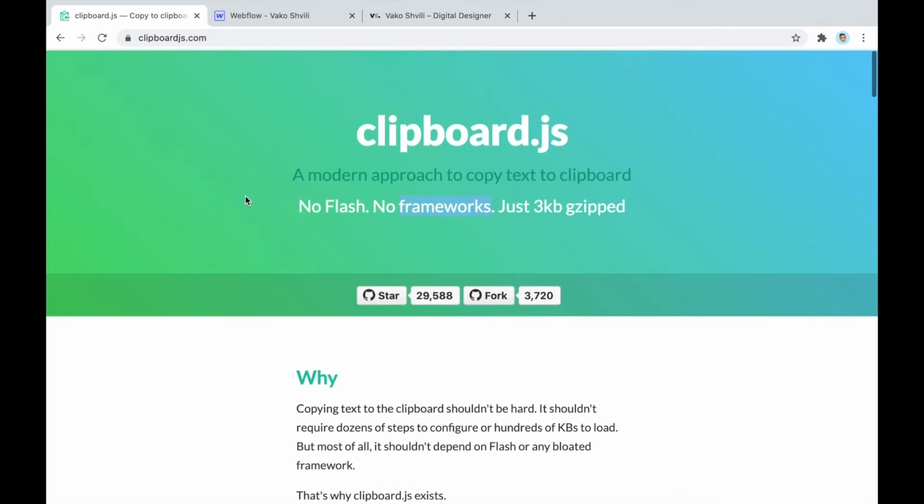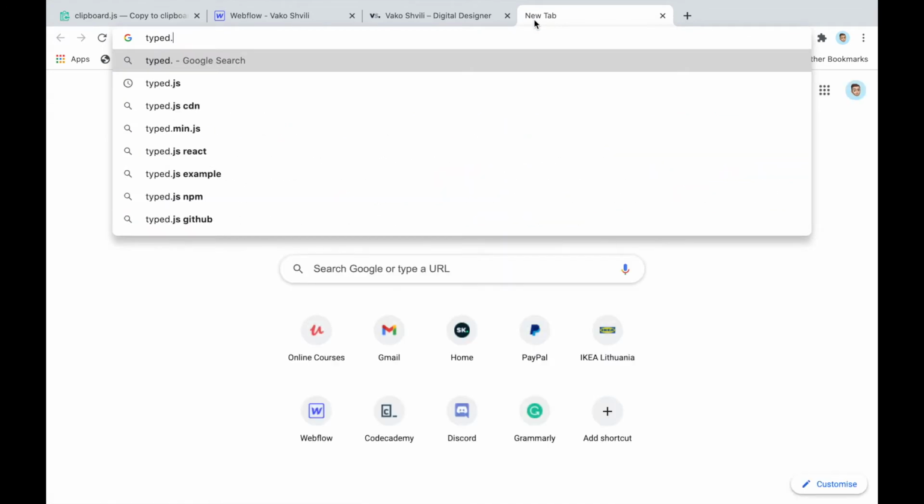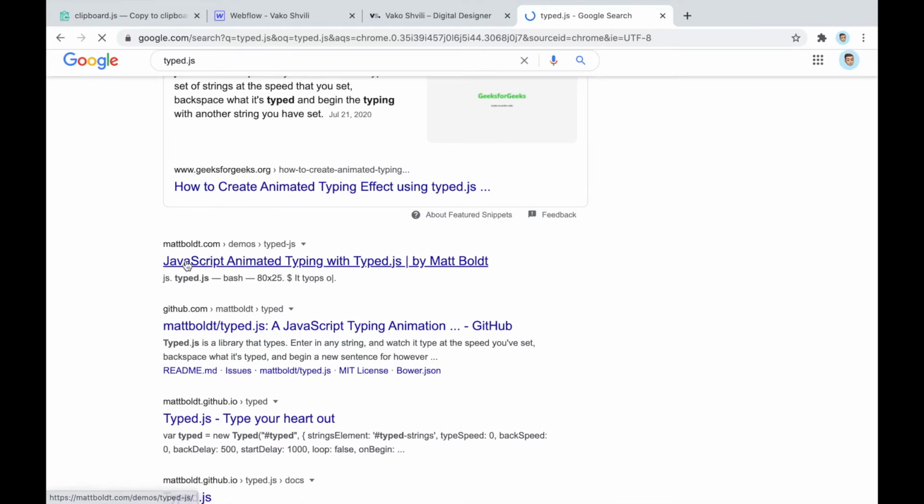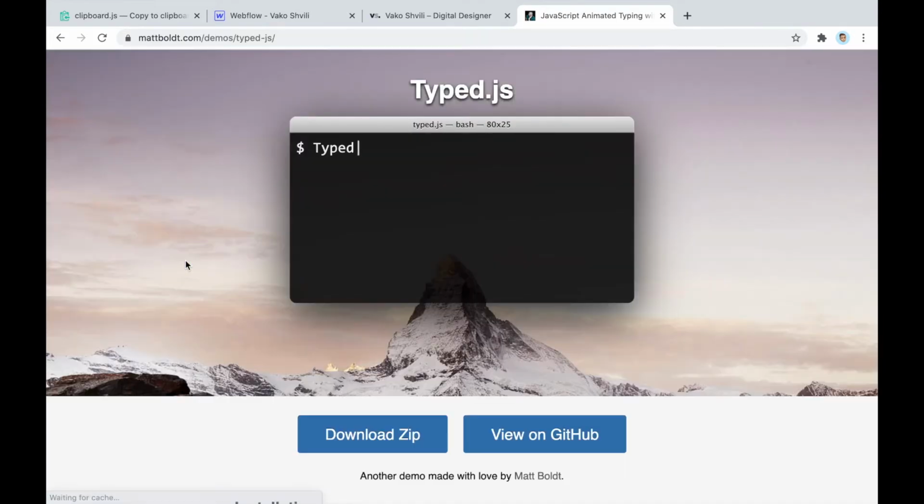So let's begin. These plugins are quite similar to what other plugins look like. For example, there's another plugin called Typed.js. It's one of those things that starts typing, and let me show you actually. Typed.js, the website is the same thing. This is something that people often want to use, but you cannot do this on Webflow natively.